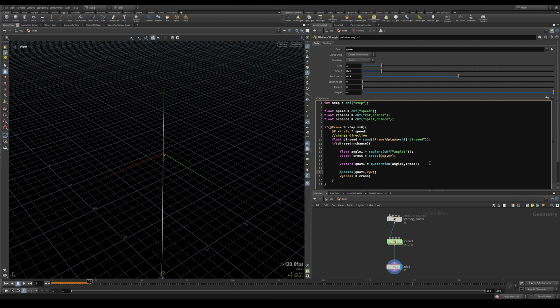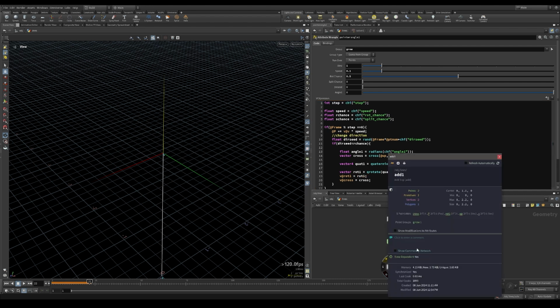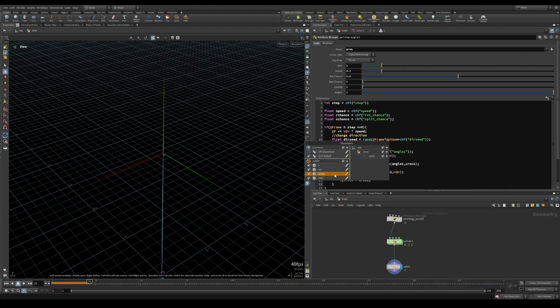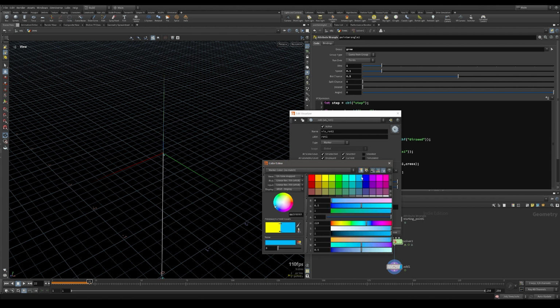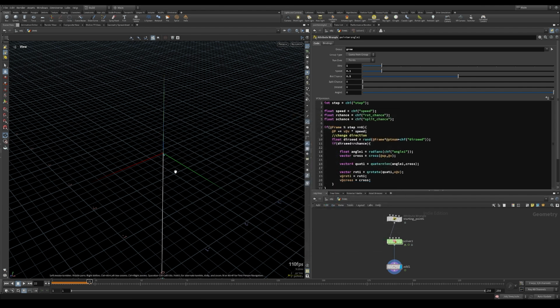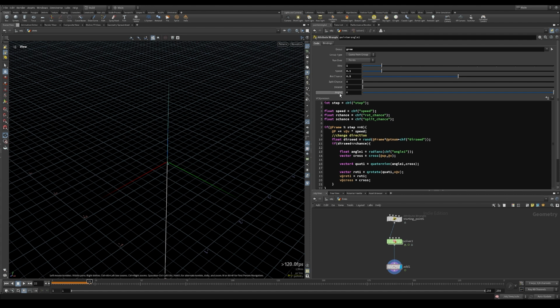And we want to store this new vector inside a new variable. Let's call it rot1. So now let's bind it to visualize it to an attribute and create the visualizer, rot1, set it to vector. So marker, vector, and make this, let's say, light blue. So now it's matching our velocity because the angle is set to 0. As we decrease the angle, you can see that it's going to match the up vector because it's rotating on the cross vector we created. And that's it for the first rotation.